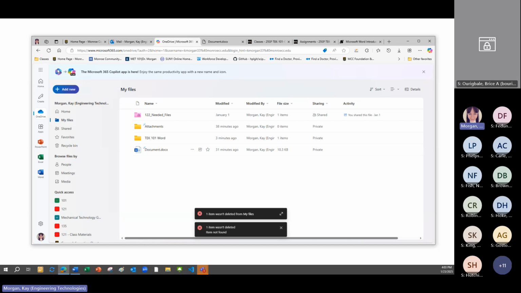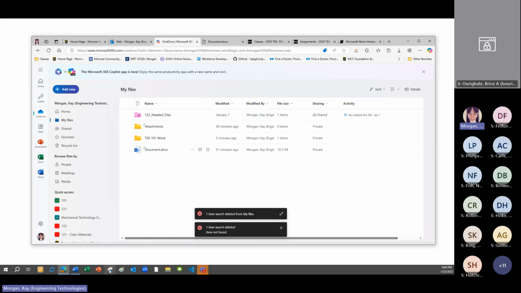Since our class is TK101, you're gonna make a TK101 folder, the first parent folder under your MCC Office 365 OneDrive parent My Files folder. The rest of the documents you've got, you're gonna organize in appropriate folders you will create by yourself.